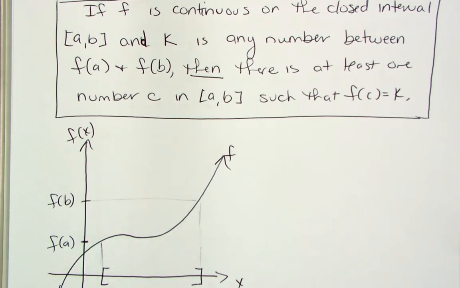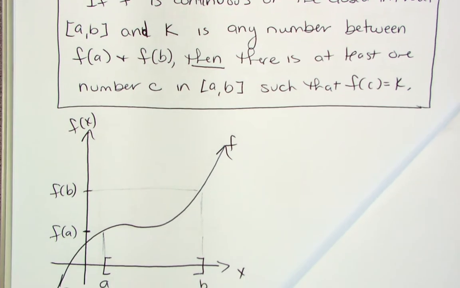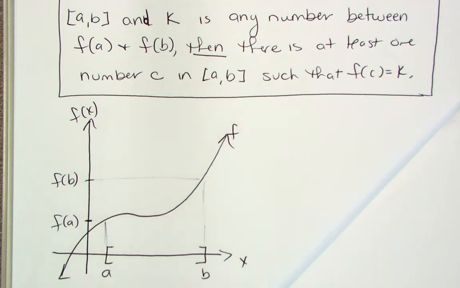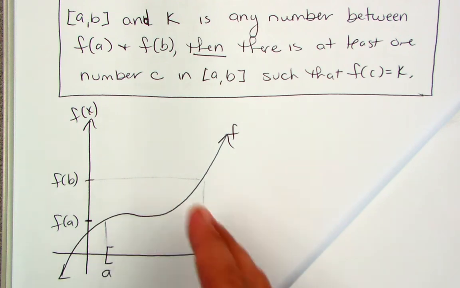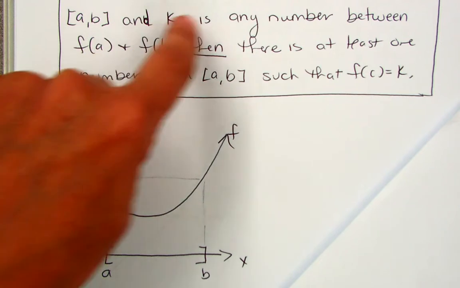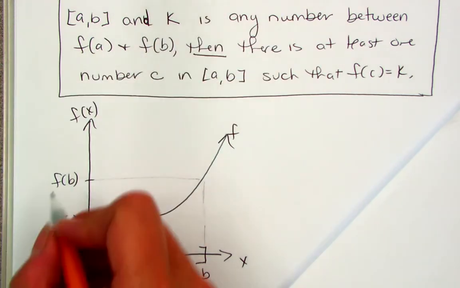Let's see if I can get this a little higher. So clearly f is continuous, and it's continuous within the closed interval from A to B. Again, closed just means I get to use the points A and B. It's not a parenthesis where I go up to A and don't touch it. So in between, it is clearly continuous. And I even sketched up there the outputs. There's f of A, there's f of B. And it says that k is any number between f of A and f of B. So this is some k here.